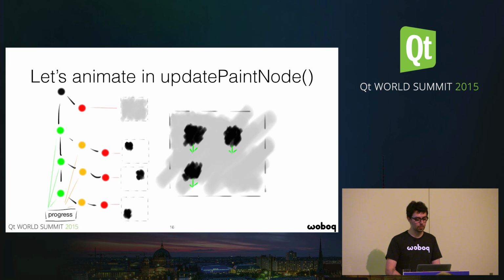And here our update paint node is basically a more complicated version than the one we had in the simple case at the beginning. So I'm going to have my background node here as basically just a simple rect node as well. And I'm going to put everything in an empty QSGNode. So here I'm doing the static cast the same way that I did earlier, but now I'm starting to assume stuff from the structure of the tree itself and not just the type of the root. So the background node and the dot container.